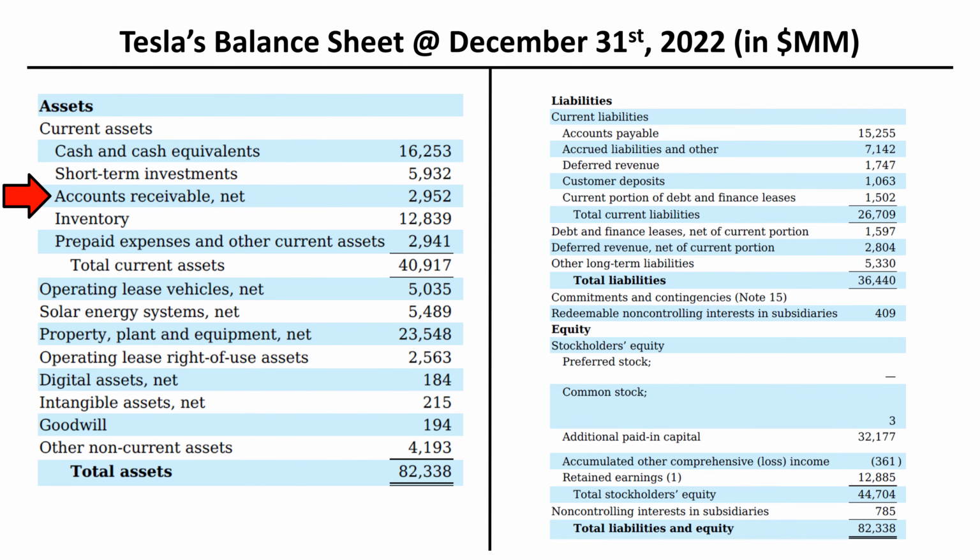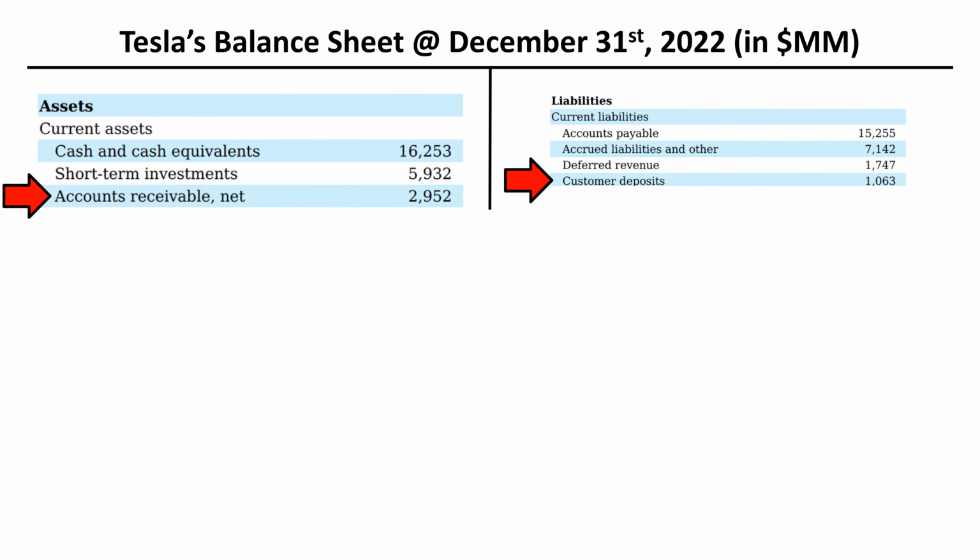Accounts receivable is usually defined as invoices sent to clients that have not been paid yet. So is Tesla waiting for consumers to pay them $3 billion for cars already delivered? Not quite. Consumers wanting to buy a Tesla are actually on the other side of the balance sheet, in customer deposit, as you have to pay up front to even get into the queue. What's in accounts receivable in the Tesla balance sheet might be slightly different from what you expected.